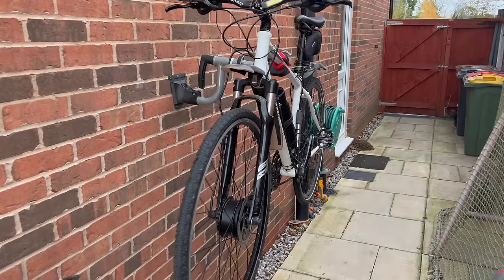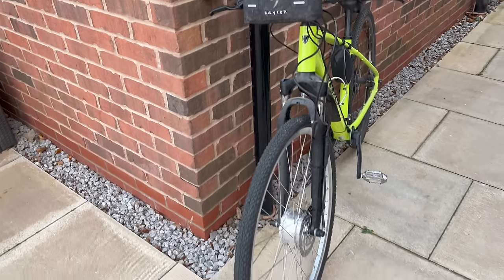Okay, so the kit is now fitted to my bike. I have moved the Swytch kit onto my son's bike.